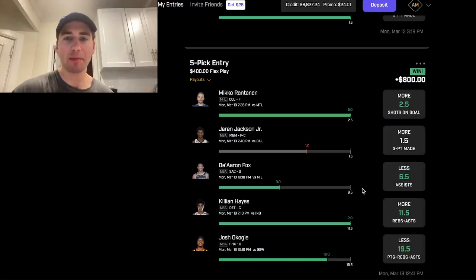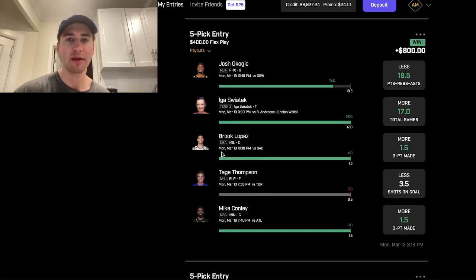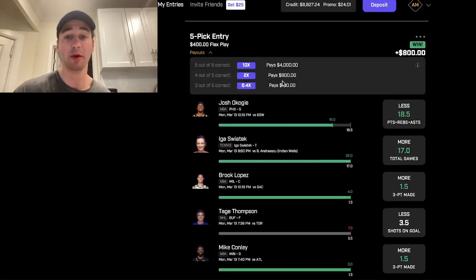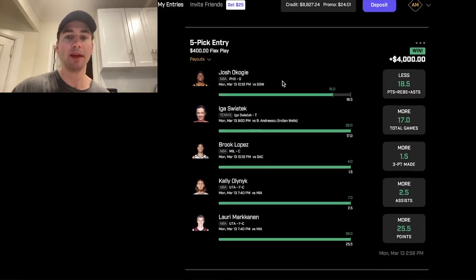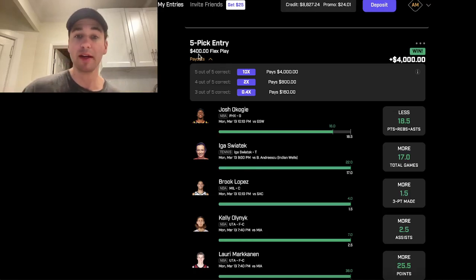Guys, pretty good day on PrizePicks yesterday. You can see we had two 4 for 5s right here. So these are PrizePicks 5 flexes. When we go 4 for 5, we get a 2x payout. And then we capped it off with a 5 for 5 here, which is the 10x payout. So pretty good day on PrizePicks.